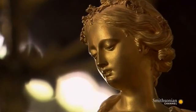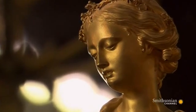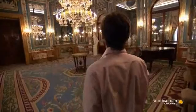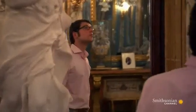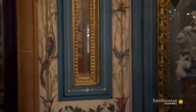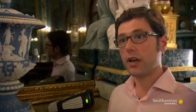The element that shapes Spain's destiny is hidden in plain sight in the Palacio Real's Hall of Mirrors. If you wanted to make a mirror until almost the 20th century, you needed transparent glass and then a reflective backing, which was made of mercury combined with tin in an amalgam. So when I look at this mirror and see my face, I'm seeing myself, of course, but I'm also seeing mercury.